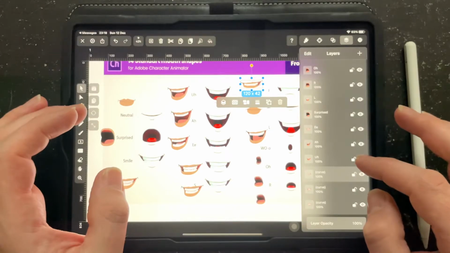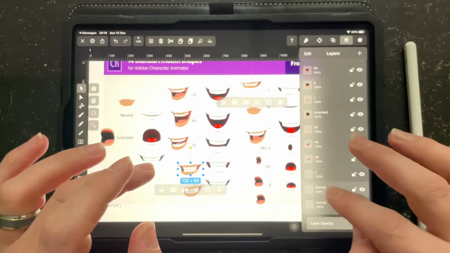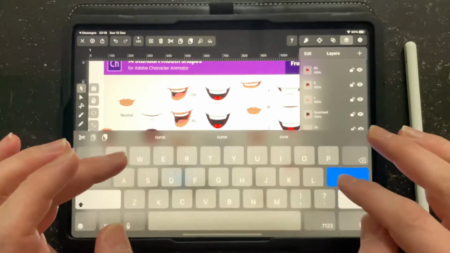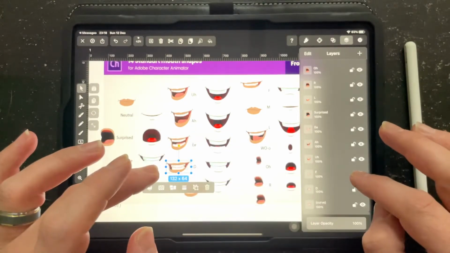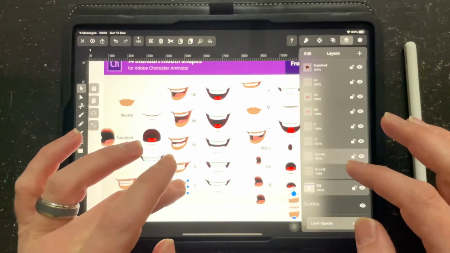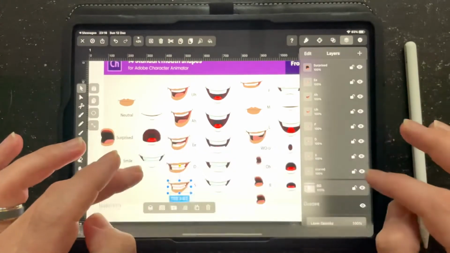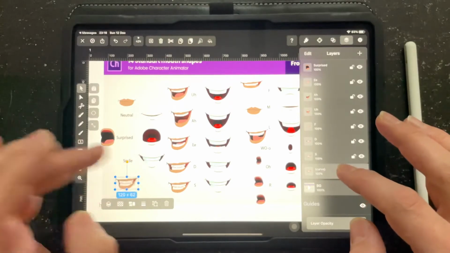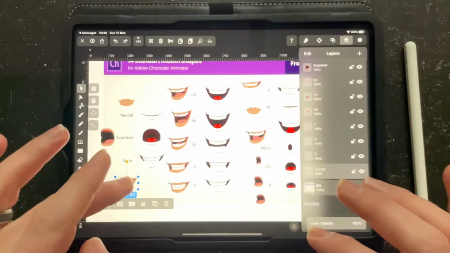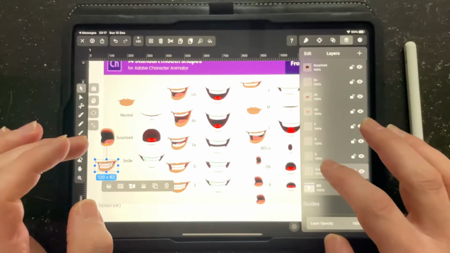Then this one is F. And this one, D. And this one, no, there's two more. That's S. What's the final one? Change the shape of it. That's a smile. Okay.